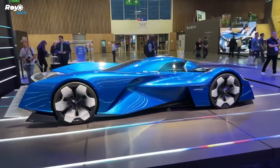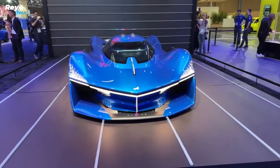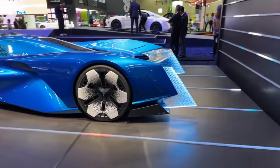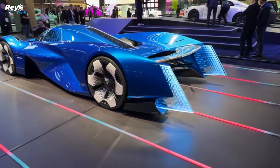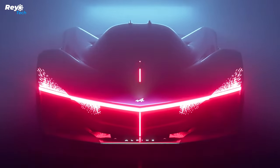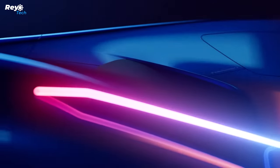This low-slung bullet of a thing is less than a meter tall and has the proportions of a futuristic Le Mans racer. Its lines are so slick that you'd expect it to be nearly as quick underwater as on land, complete with a single-seat jet fighter cabin, a gigantic double-wing structure in the back, and a set of jagged-looking LED taillights that stretch considerably further back than the tail fins on a I-57T Bird.